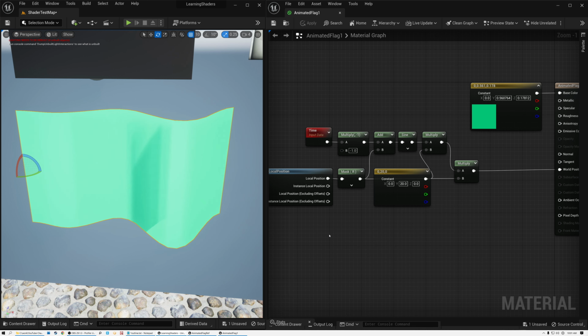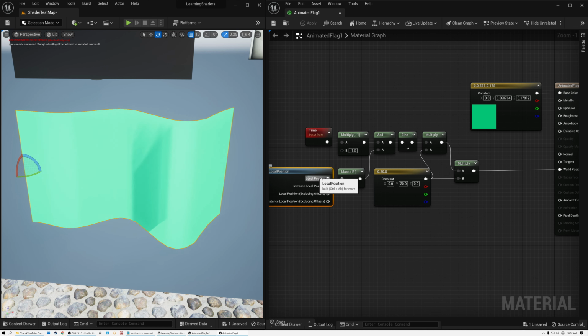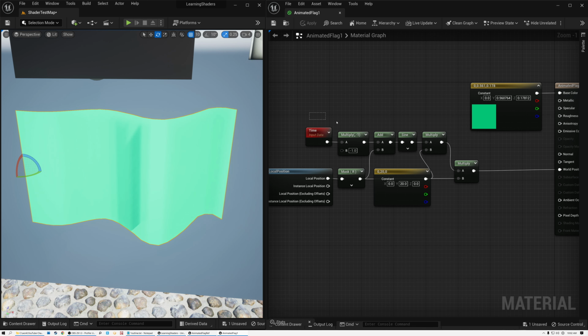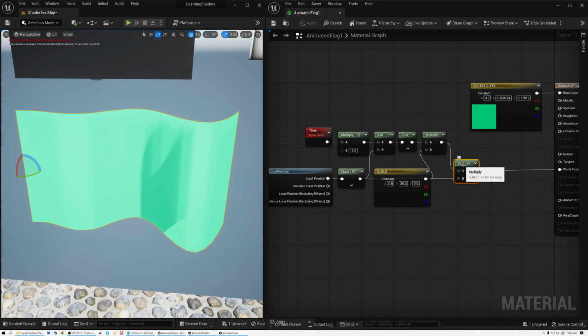Some of you had a hard time with the part of the shader that masks out or that reduces the amount of animation that's happening near the flagpole. So right here you can see I've got my local position, and I use a component mask to get just the x-axis, and then I multiply the offset that's happening by that axis.